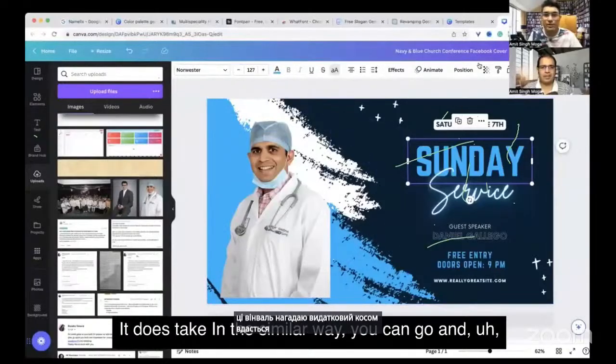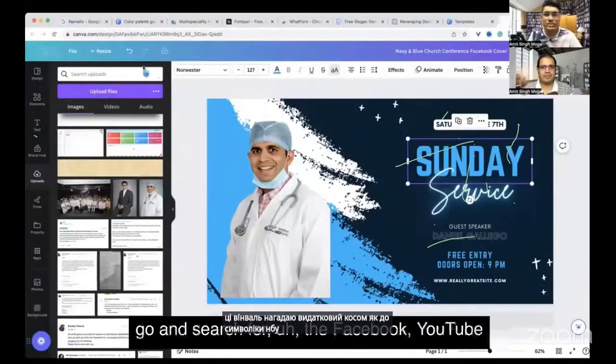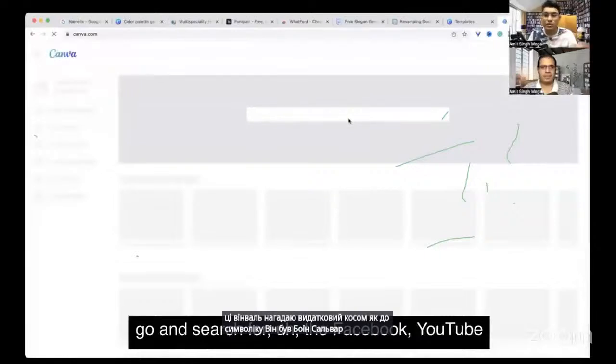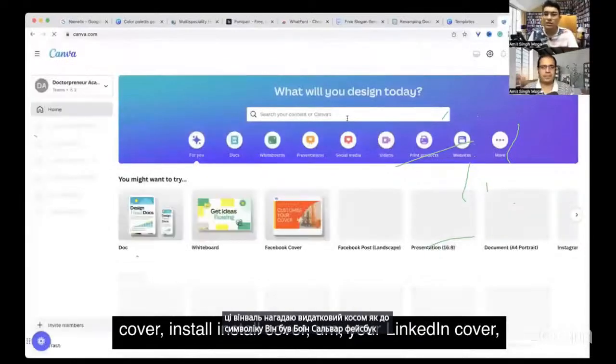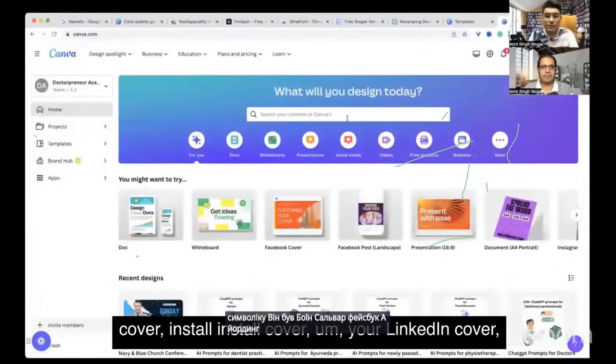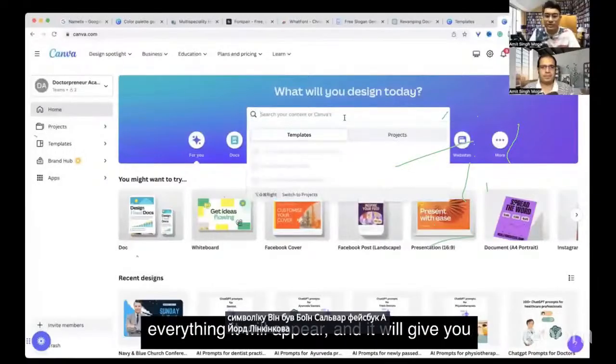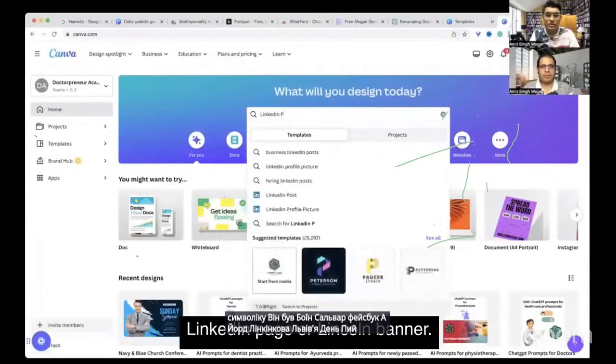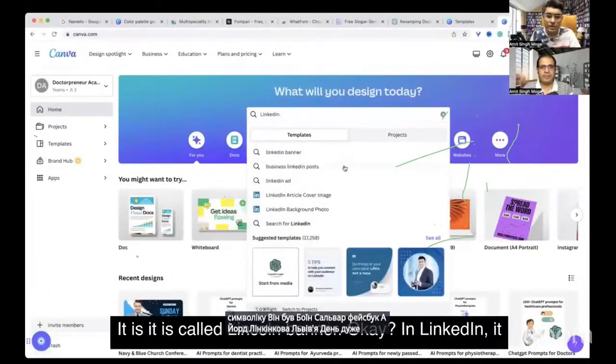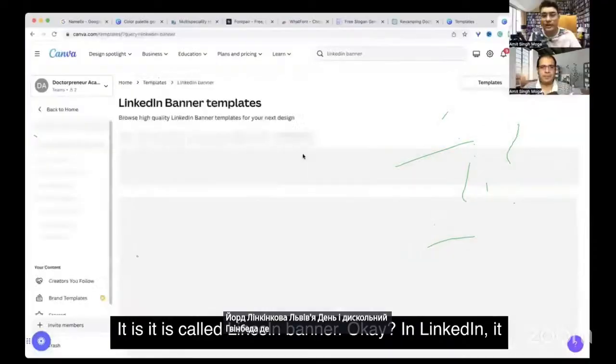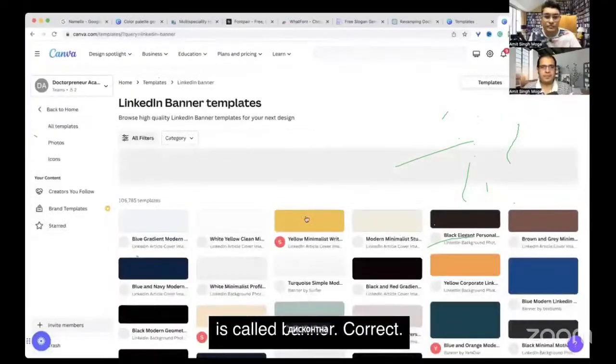In the similar way, you can go and search for the Facebook, YouTube cover, Insta cover, your LinkedIn cover, everything. It will appear, and it will give you LinkedIn page or LinkedIn banner. It is called LinkedIn banner. Okay. In LinkedIn, it is called banner. Correct.